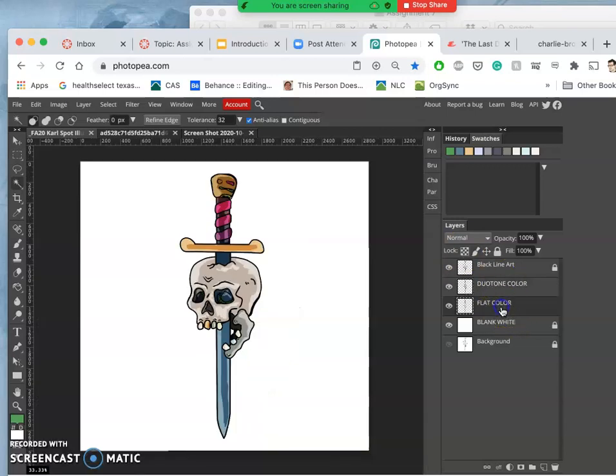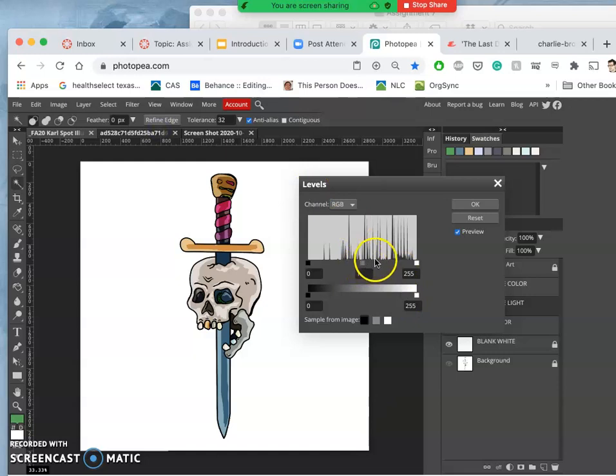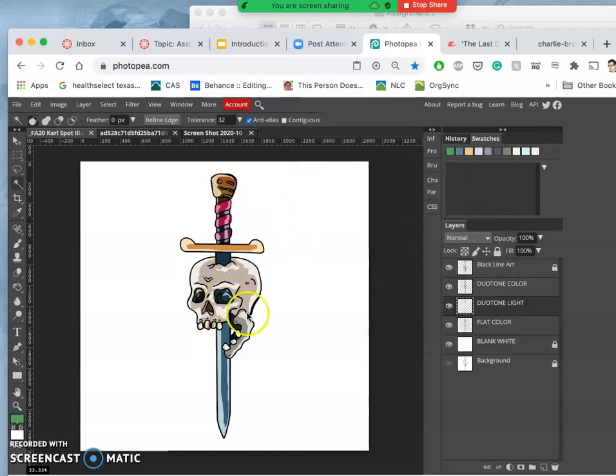Now, what's another option for duotone? So I can call this my duotone shadows, right? Or my duotone dark. I can make another duplicate of my flat color and call this my duotone light. Because that's what duotone is, splitting things into a dark value and a light value. And then I just go to Image Adjustments, Levels, and instead of moving the midtones to the right to darken them, I move them to the left to up their contrast a little bit. And that gives a little bit more roundedness.